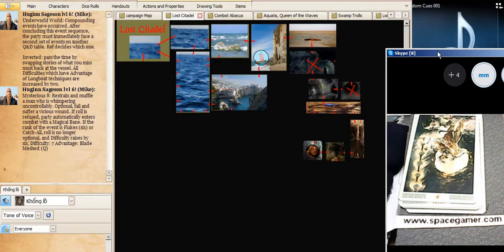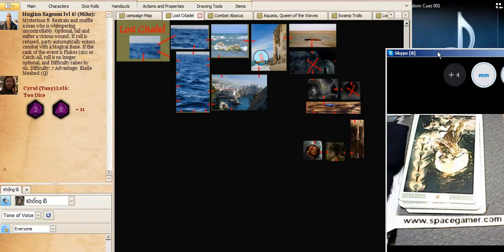Optional, but I suffer a vicious wound if I fail. If roll is refused, we go to combat. Well then you may not refuse this roll, in my opinion. If it's a failed roll, it's a wound, so you should make roll this. There you go. I made it. He's high enough level that he rolls twice too. So I will pick up meshed blade. You pick up a meshed blade. I go on to Bruce.